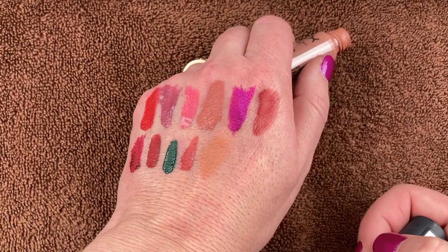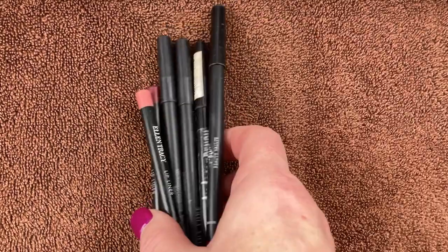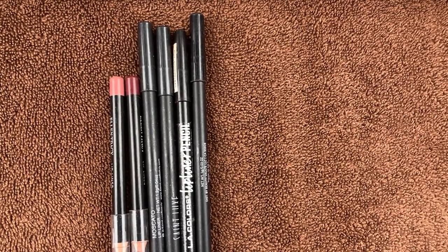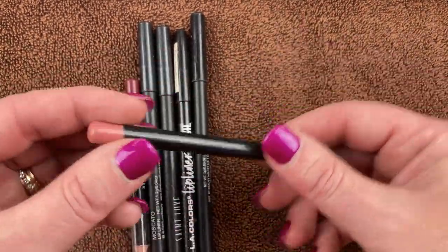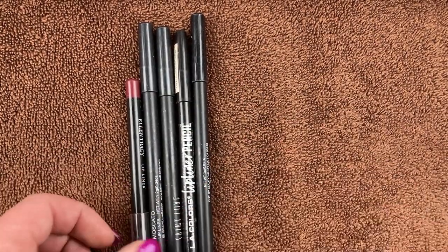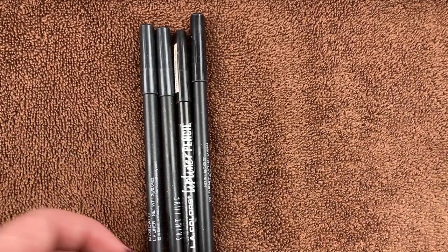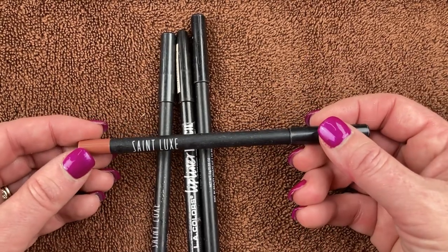Then I have some lip liners here. I don't ever use lip liners — I'd like to start but I say that and don't do it. There are two from Ellen Tracy: one went along with a pink lippy I have, and one went along with the reddish Ellen Tracy I decluttered. I'll declutter both of these as well. They're pretty shades but I've had them for years.